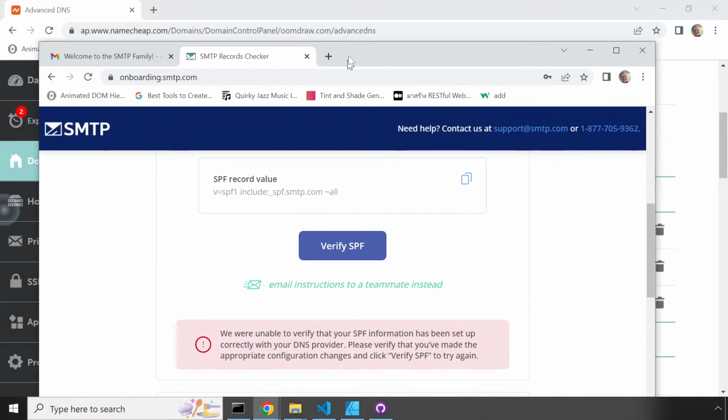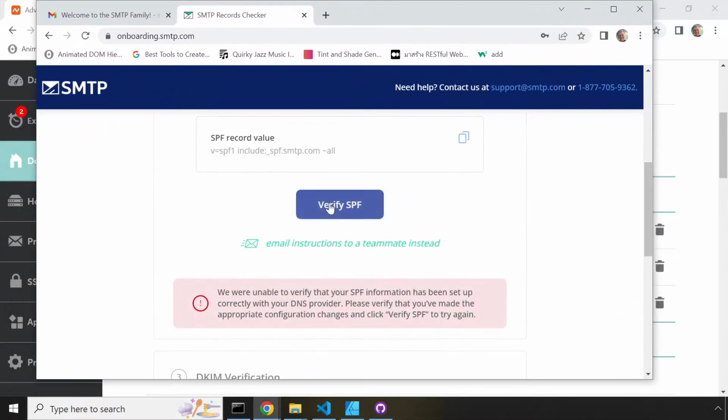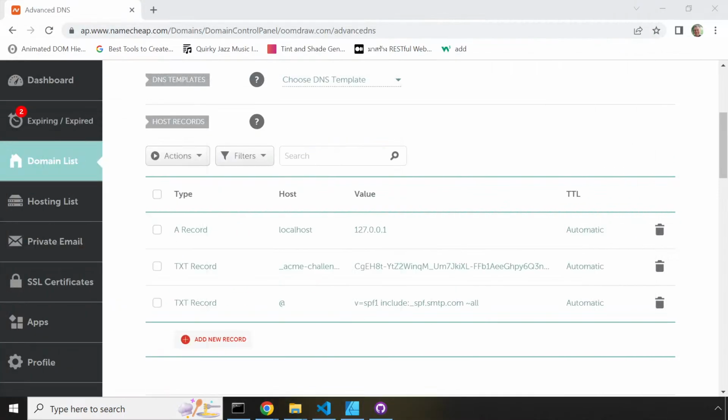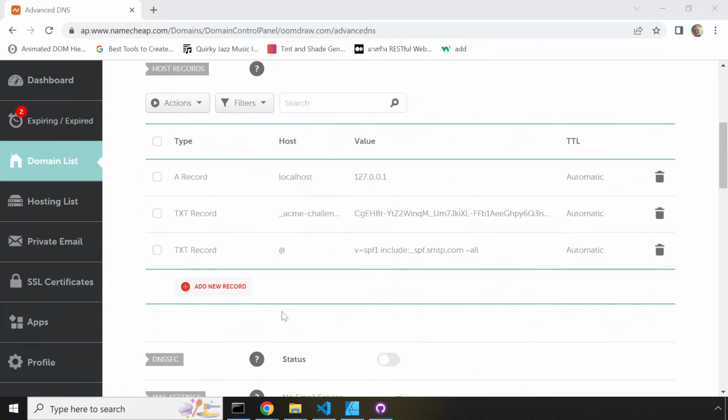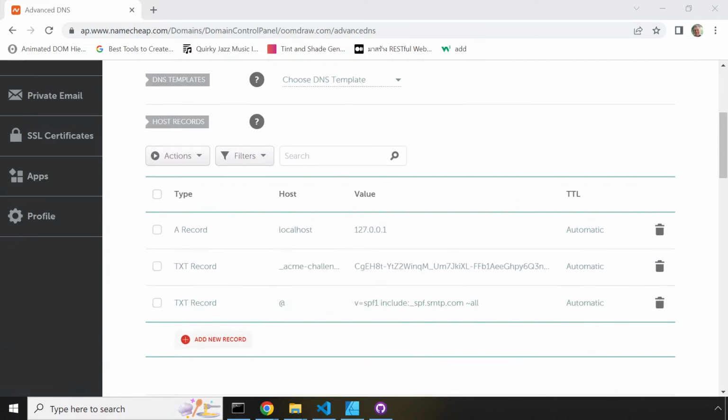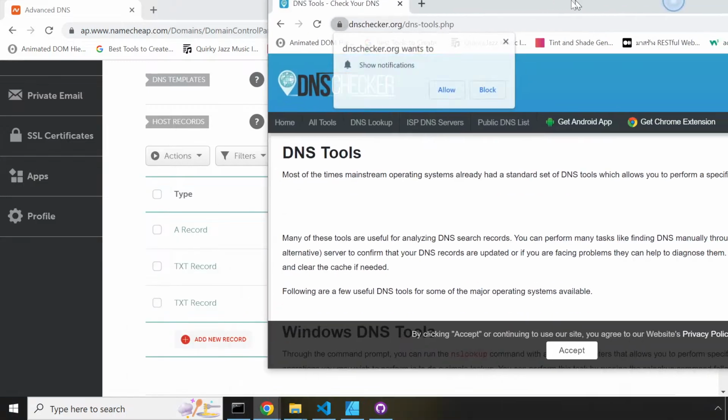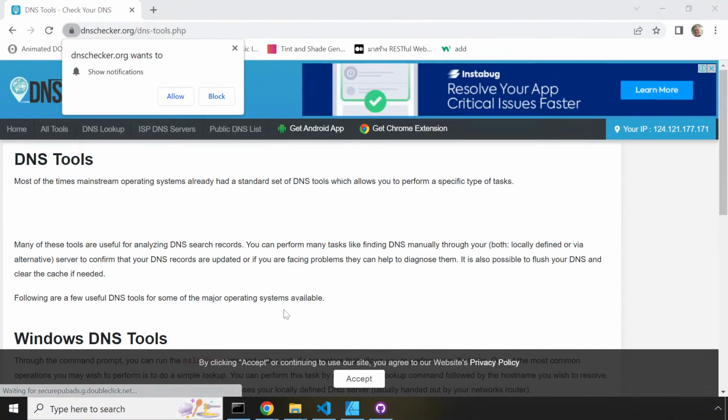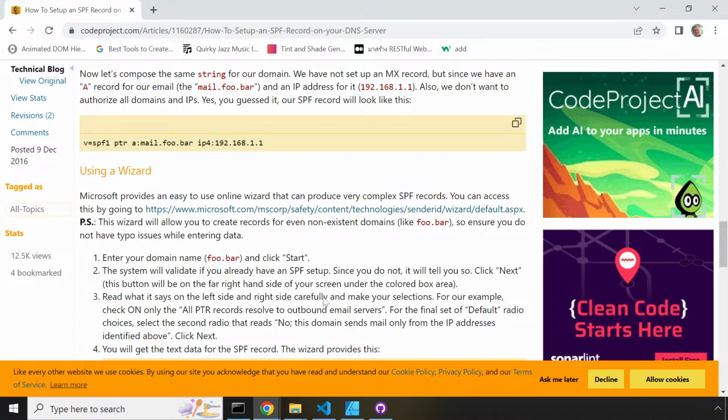I'm attempting to verify it over here, right? It's like, nope, not happy. So let's see here. I didn't have to save anything, did I?